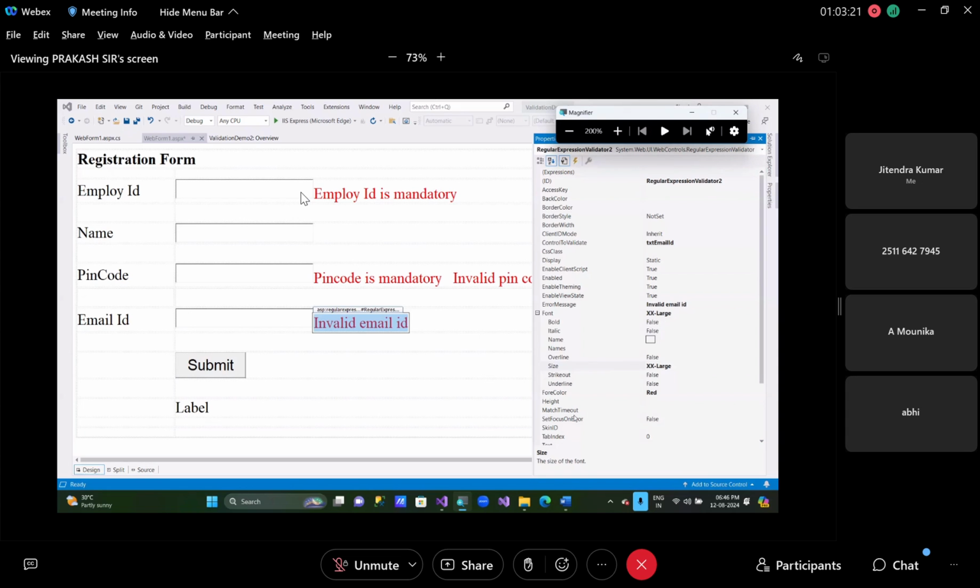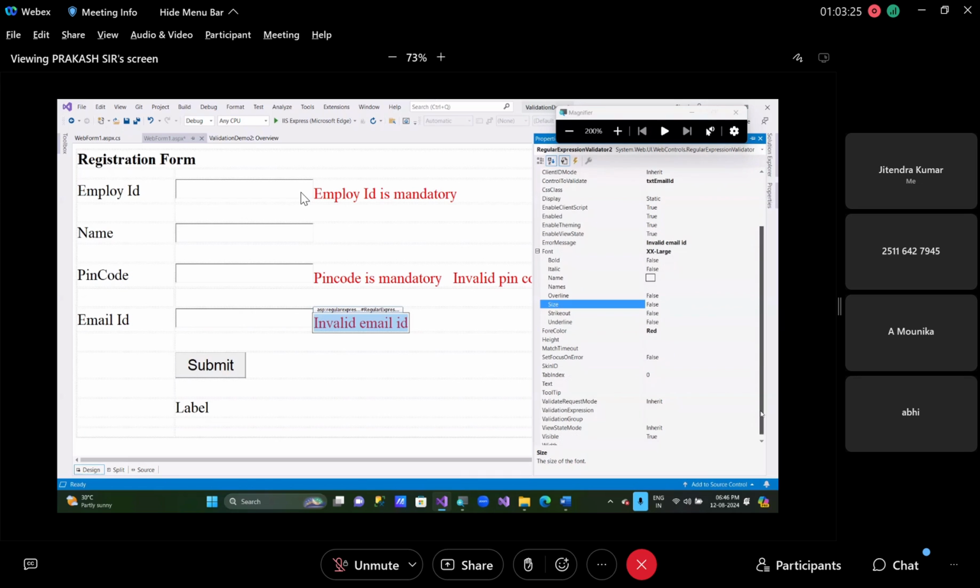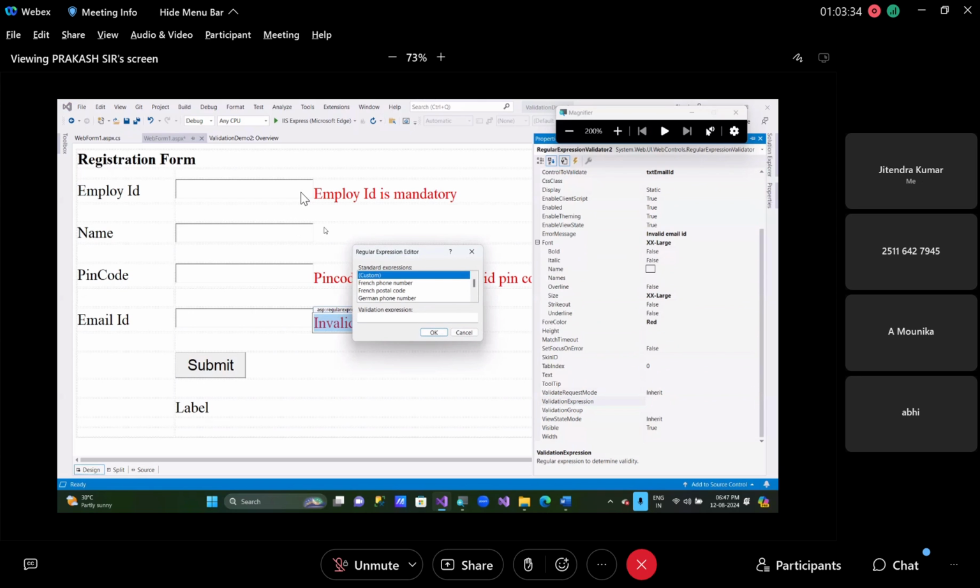Invalid email ID, ForeColor, font size. What is the important property? ValidationExpression. In that, go to the smart tag. Here, the regular expression editor will be there. What should I select here? Internet email address. Click OK.